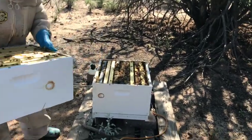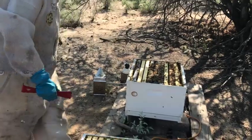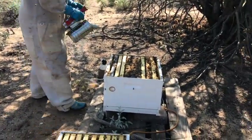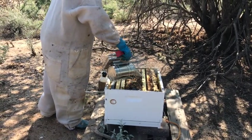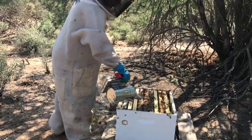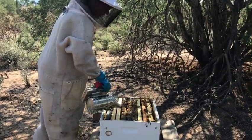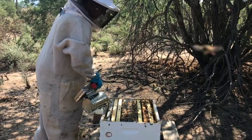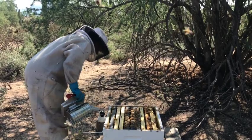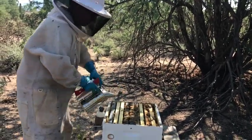What's going to happen with the pesticide problem? So I've seen 2 things happen. I've seen it take out an entire hive when it's really, really bad. And then I've also seen it where the hive recuperates because it was just a single time issue. So it's kind of hard to say. And yeah, it's pesticides. You got a pesticide problem.